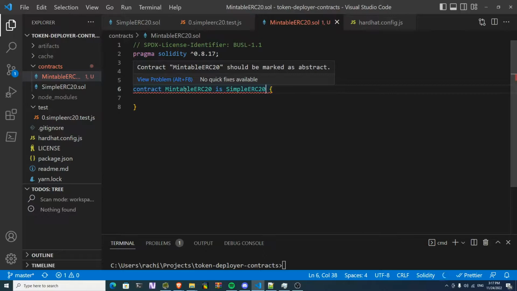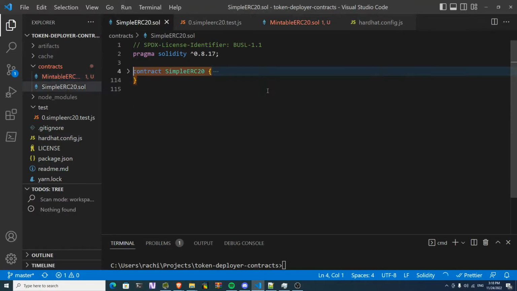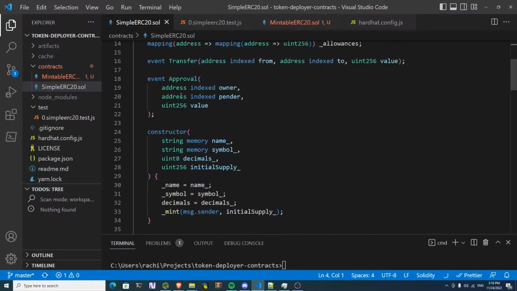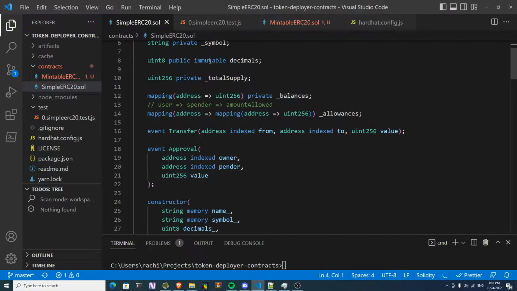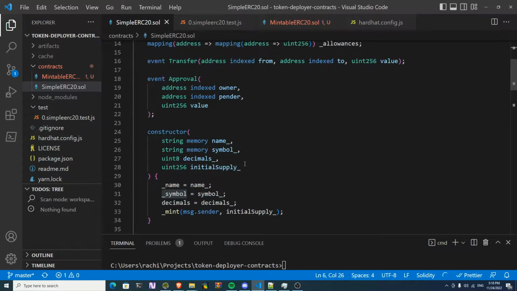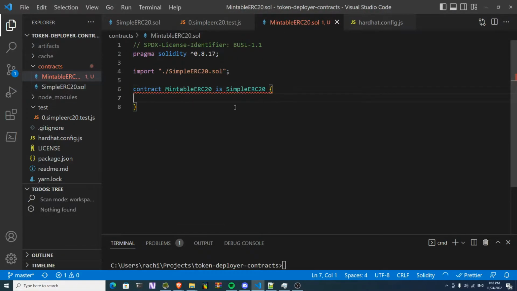In this case, it's saying it should be marked as abstract. The reason it's saying that is because the ERC20 token constructor has some immutable values that need to be initialized on the first deployment, right? So we need to actually do that.